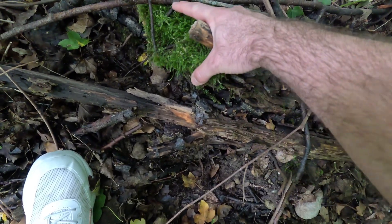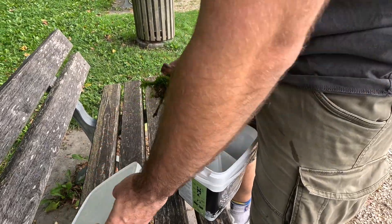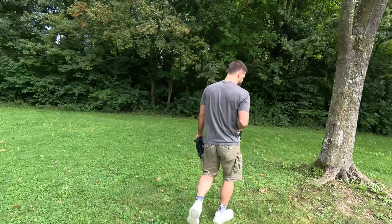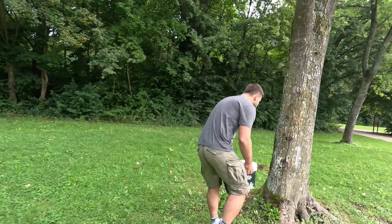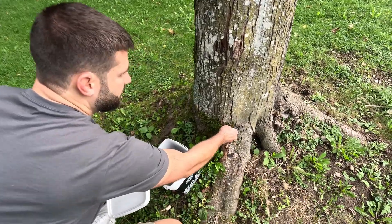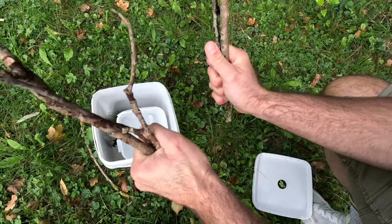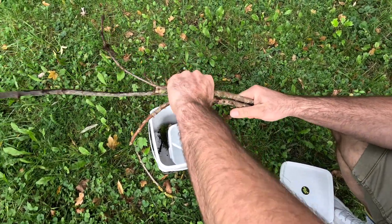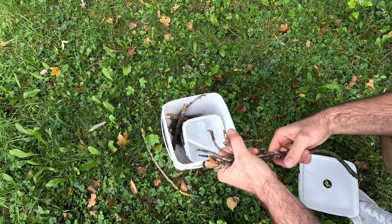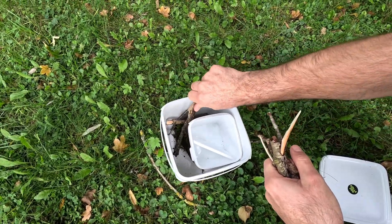I carefully take a small portion, just enough for the project, leaving the rest untouched so this little ecosystem stays balanced. Back at my transport container, I gather material and then stop at a nearby tree. This bark is covered with moss, and here I scrape off a small piece of dead bark, along with some dry branches from the ground. Together, these will form the land section of our paludarium jar — a miniature forest within glass, built from the leftovers of a much larger woodland.